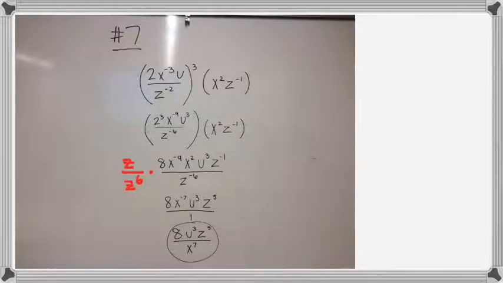So choose the method that you're going to remember. Choose the method that you feel like you have the least opportunity to make a mistake on. Either way you do it, we end up with z to the 5th upstairs and a 1 downstairs. And the only final step that remains is for us to turn this x with a negative exponent into a positive instead, at the cost of moving it into the denominator. And so our final answer is 8u to the 3rd, z to the 5th on top, and in the denominator, x to the power 7.